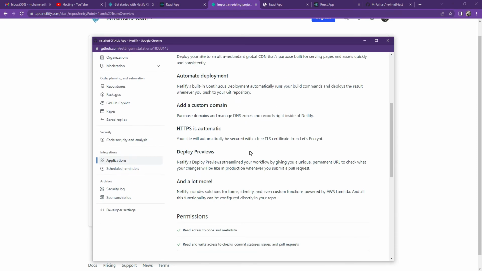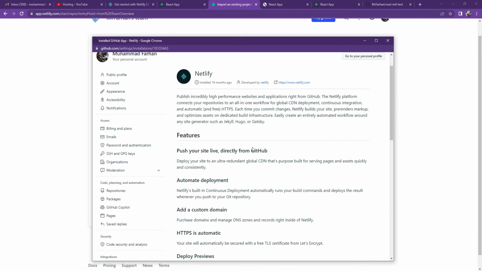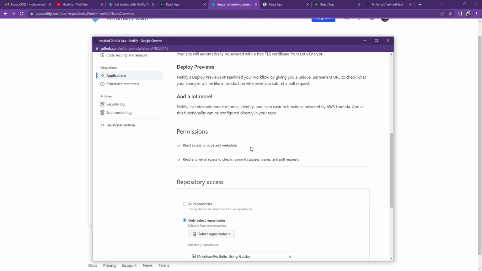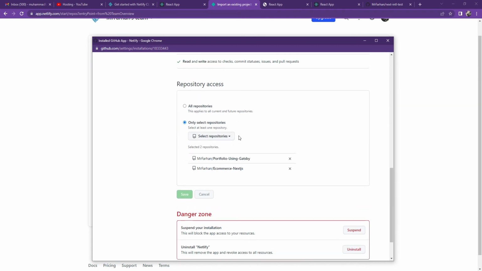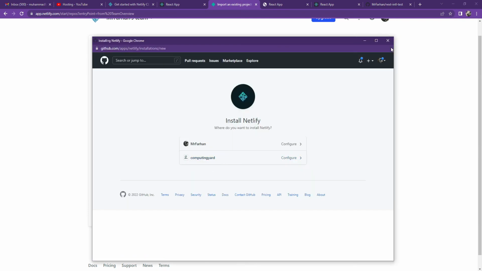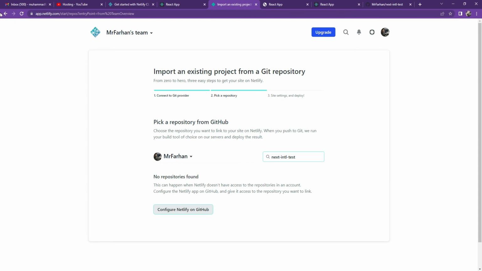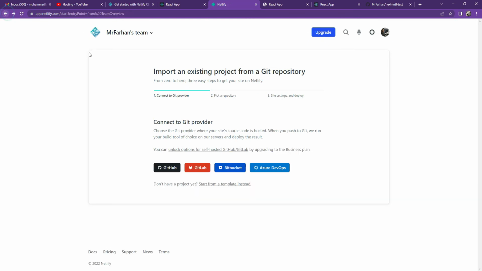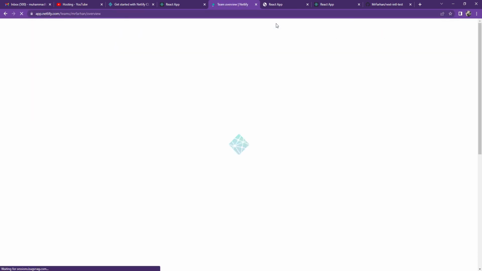Let's configure this. Okay, so basically what I did previously, I only allowed a specific repository. So let's go again over there. It is asking me to configure Netlify. Let's go back to the main and start again.